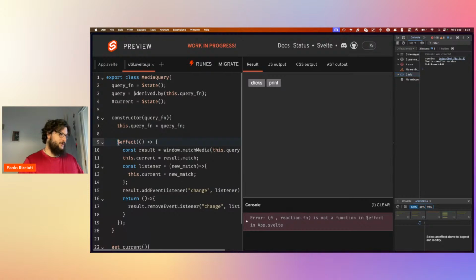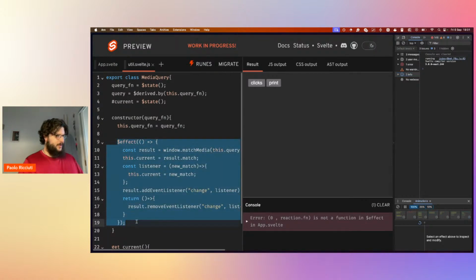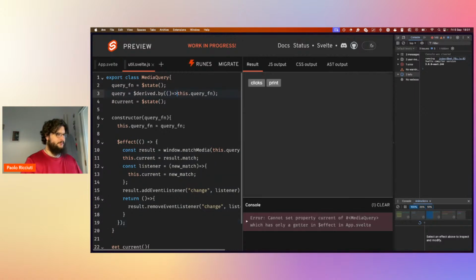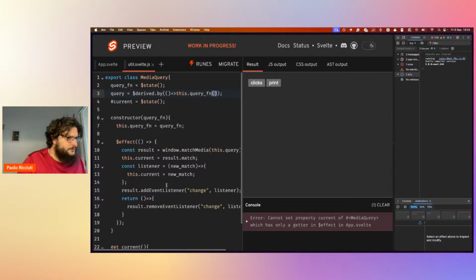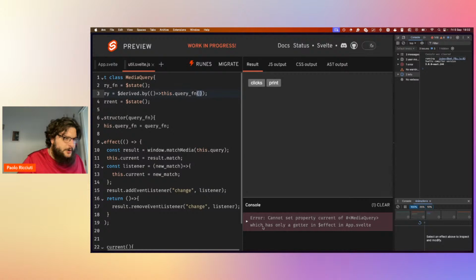So yeah, that's a property of current of media query.